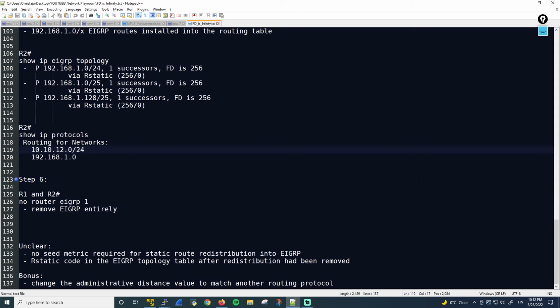So that's why the metric is set to infinity and the route is not valid. So that does not mean that EIGRP is configured incorrectly or that the routes are not learned via EIGRP. It simply means that the router has a better route to that network. And that route is preferred and installed into the routing table. Then the EIGRP route is marked as invalid by setting the metric to infinity.